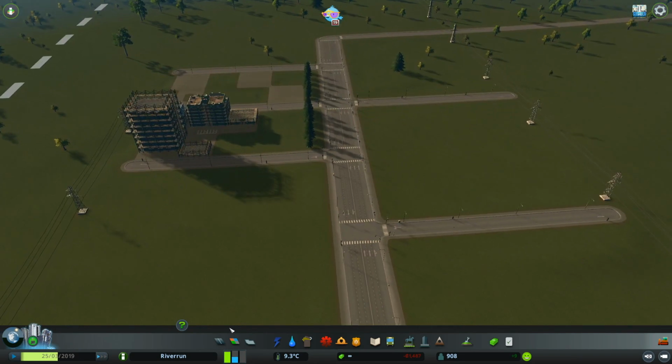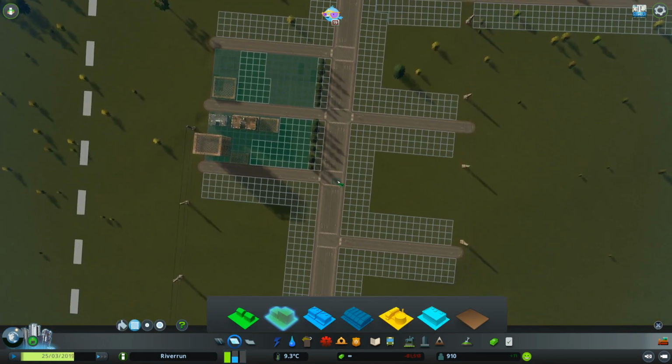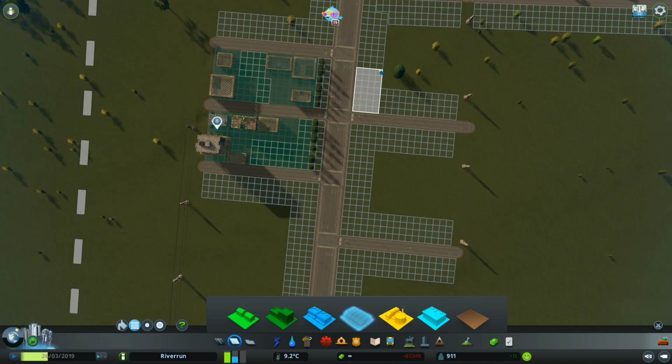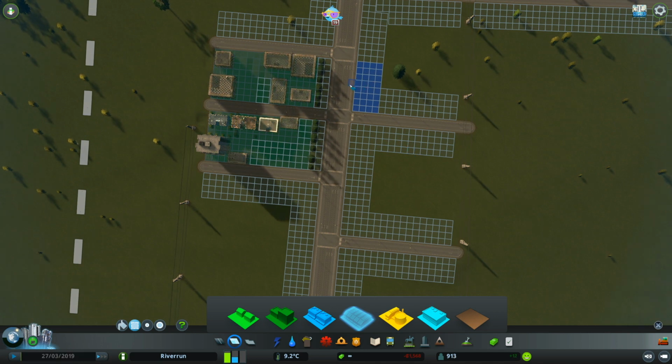So zoning like that will help alleviate your cars. If I zoned this right here, I'm going to have trucks pull into this zone to deliver goods, and it's going to block my street, which is going to back up my traffic.